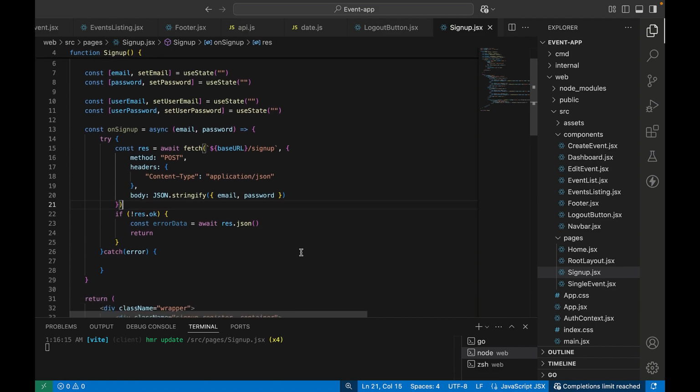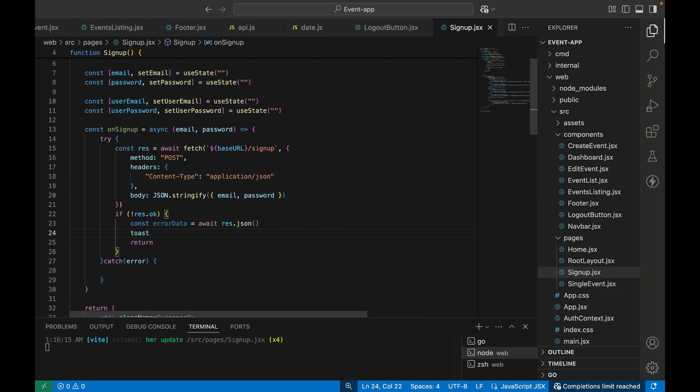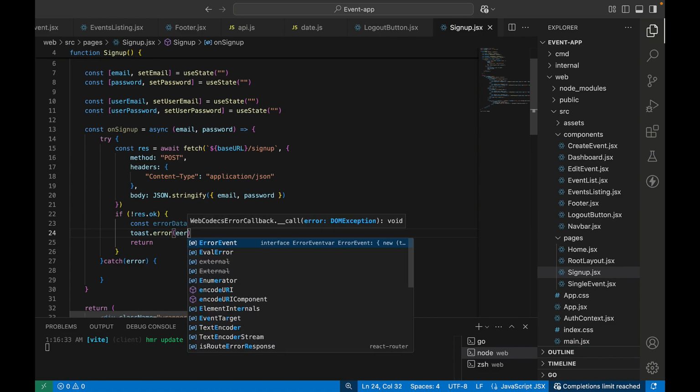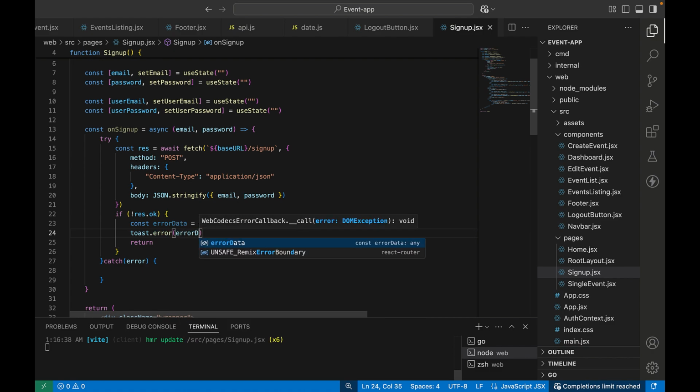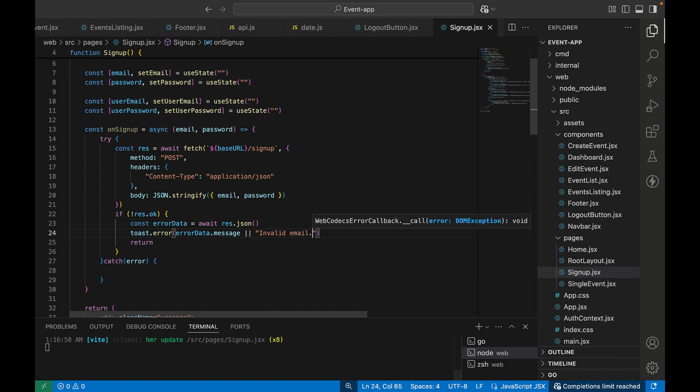Come back to it. This is toast.error, errorData.message, or invalid email or password.